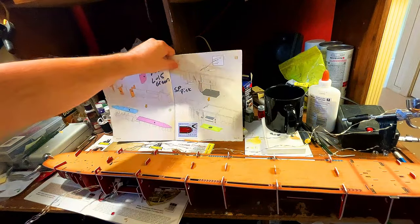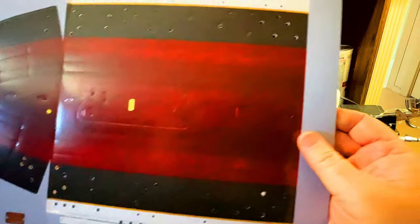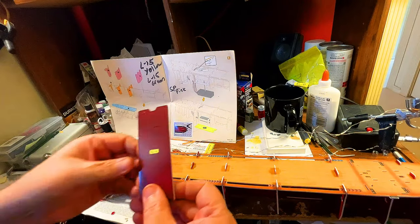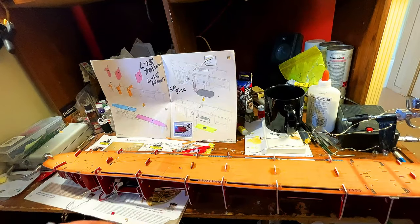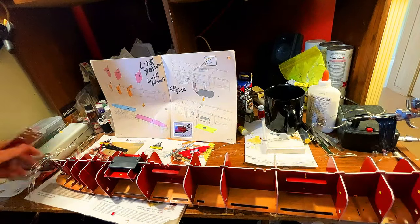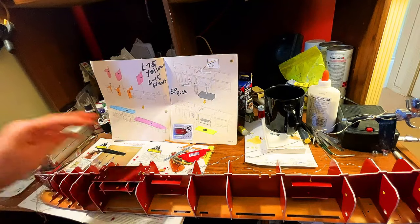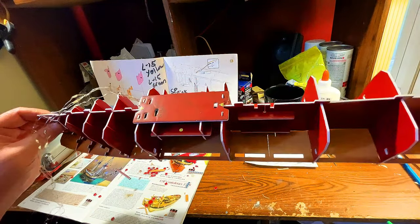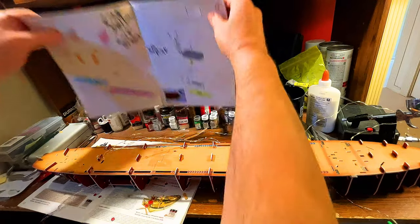And it looks like there's going to be a piece, 29A, that's going to hold the power pack in place. You can see part 29A is right in there, just like that. And we've got some little holes to punch. You see a little on-off switch. All right, so let's flip the ship over. It'd be easier to put it on this way. You can see the on and off switch. All right, so that's how that's going to go. Let's flip the ship back over. So we've got this section done.